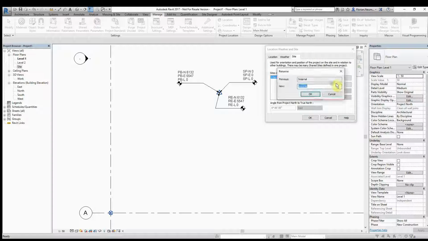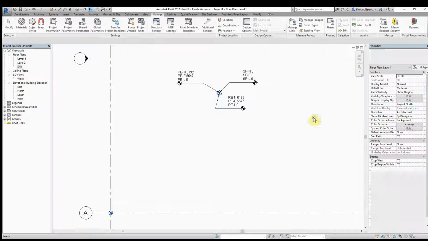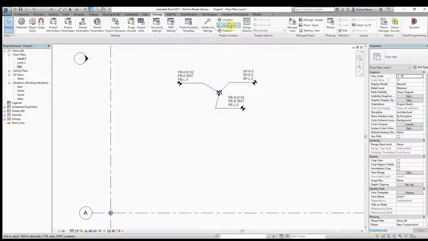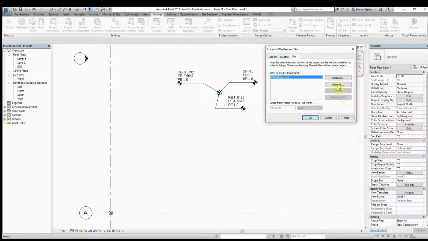When we rename this here and call it maybe geodetic world system, who knows, and hit OK, we can also duplicate this whole thing and grab maybe a different one. I think in 2004 it was revised to somewhere later.